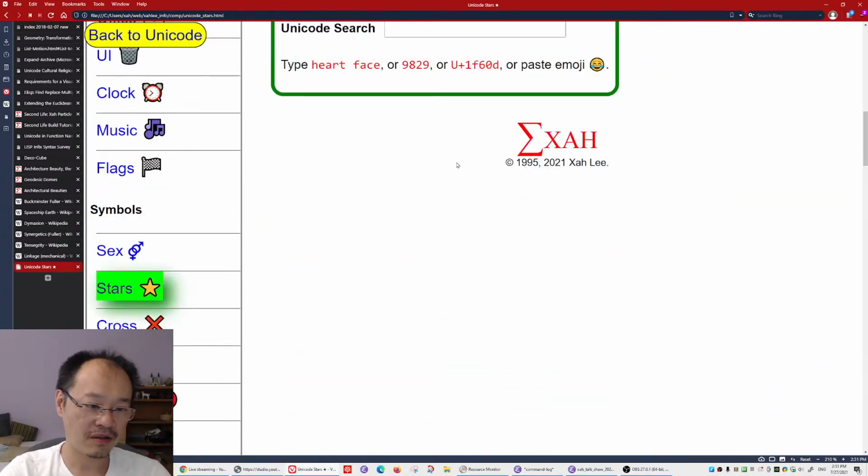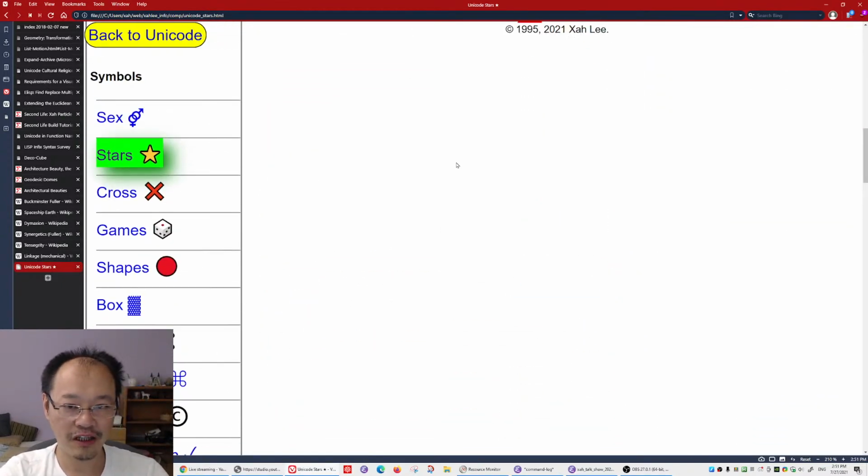So let me tell you what's going on. I want my page to be pretty, right? I've created this website, so I want good icons for the UI. But one of the complexities is that when you have Unicode on the Mac, on Linux, on Windows, on Android, or on iPhone, they show differently.